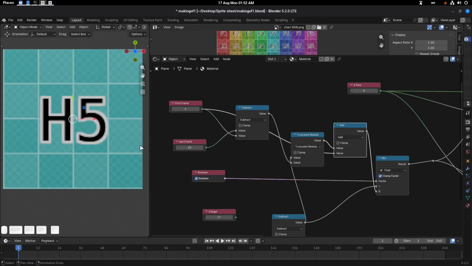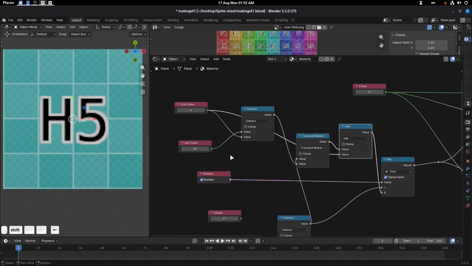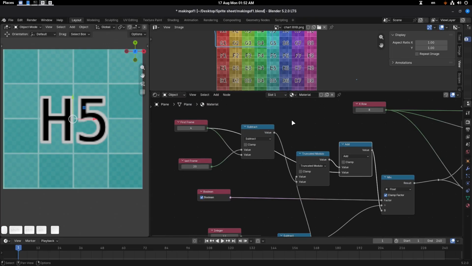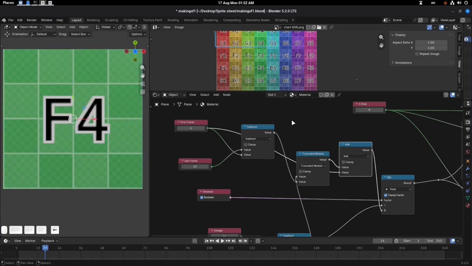Here we go. Now it is starting at h5, after 4 frames. There we go. Now it is starting at h5, and it should last for f4. Done. Okay, the technology is ready.